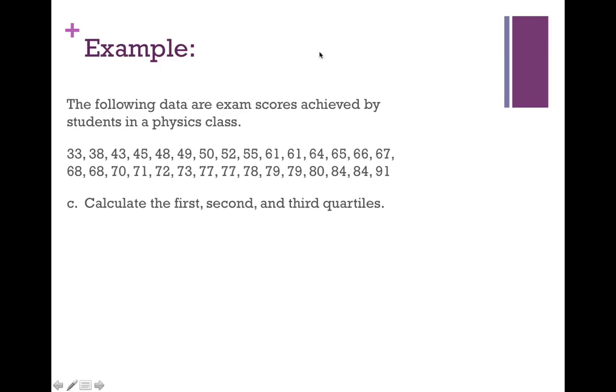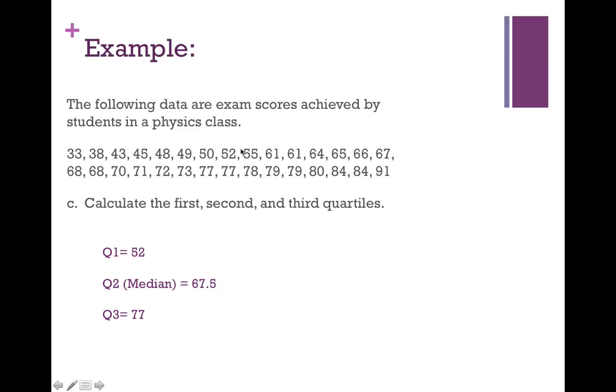So here's our same data. We had before 30 numbers, and we're going to calculate first, second, and third quartiles. Now I like to start with Q2 because that's the median, and so that's pretty easy to find. So I'm going to find the median of this set of data. If there are 30 numbers, then I'm going to take the 15th number and the 16th number and find the average between them. So that gave me 67.5. I found that by saying 67 plus 68 divided by 2. So that's my median.